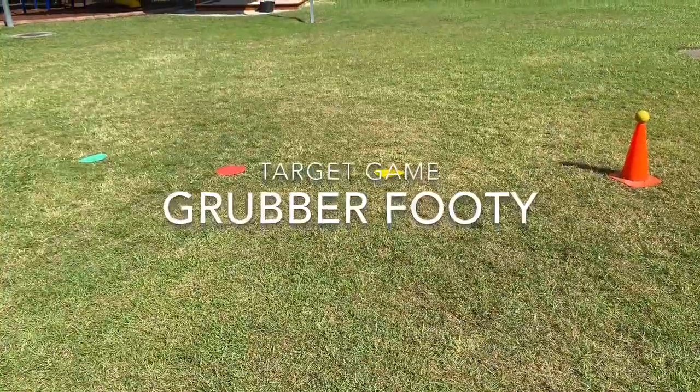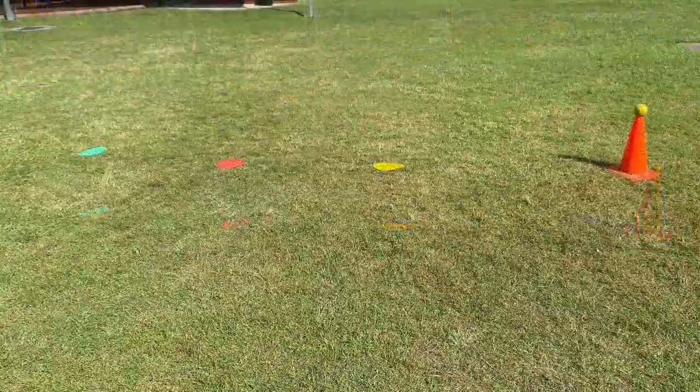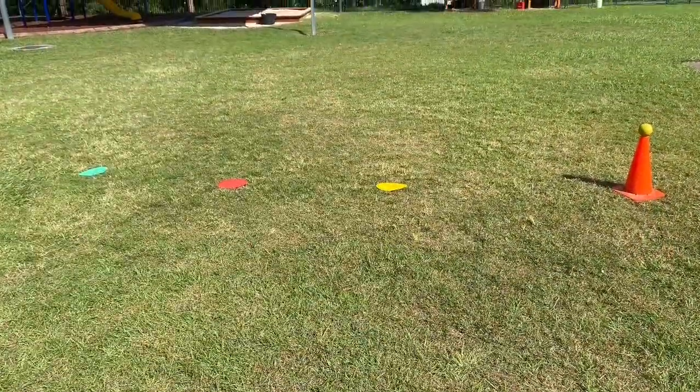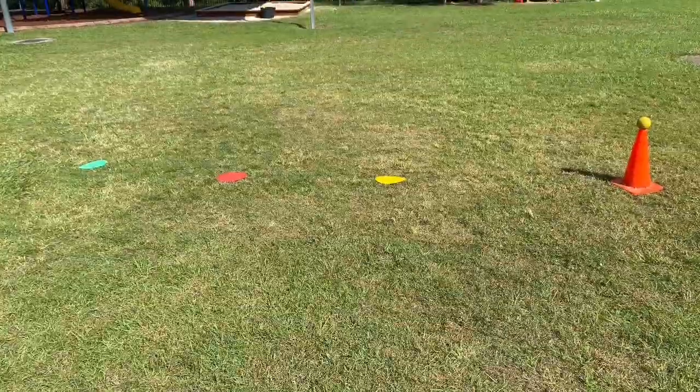This week is grubber footy. So you need a football or a ball, doesn't matter, just something that you can kick, and you will need a target. So you can see I've got a witch's hat here with a little ball sitting on top of it, and three spots to show different distances away from the target. So they need to be, the green one's about 3 metres away there.